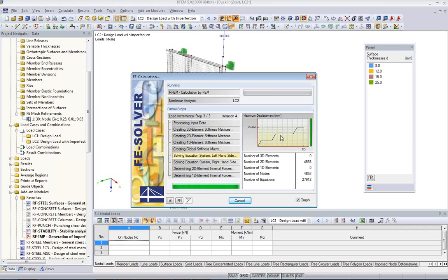Okay, then after a while I should get some results, and we will take a look then again at the stress distribution and deformation to see if we really applied the imperfect structure.